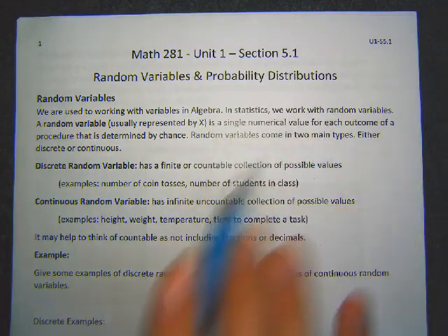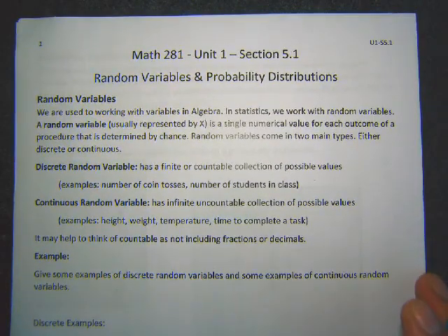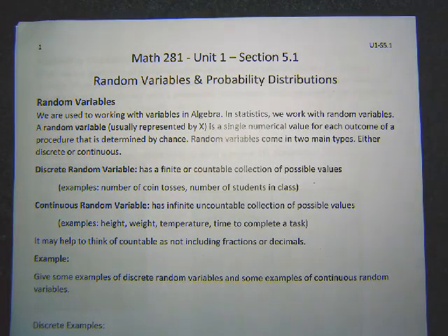Okay, so section 5.1, we're going to deal with what we call random variables, and then we're going to get into probability distributions. So when you think of variables, you probably think about algebra. In algebra class, we'd have a variable x that would just stand for a number that we didn't know yet, and then we try and find it all the time. In statistics, when we talk about random variables, we're more talking about a set of results, the different possible outcomes or results we can get when we do an experiment or give out a survey.